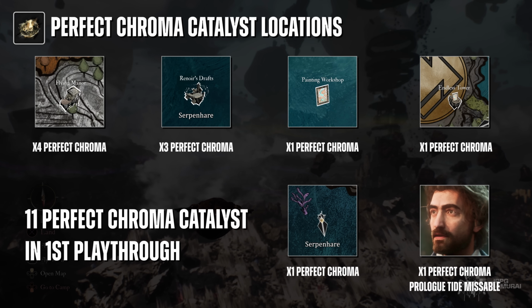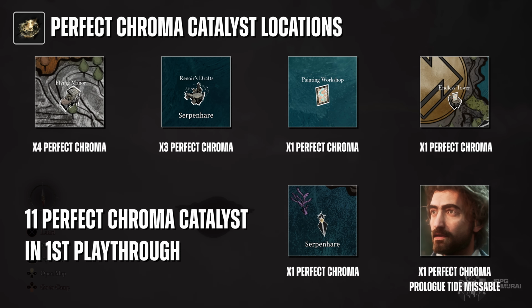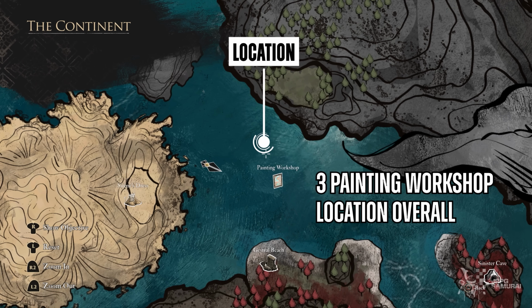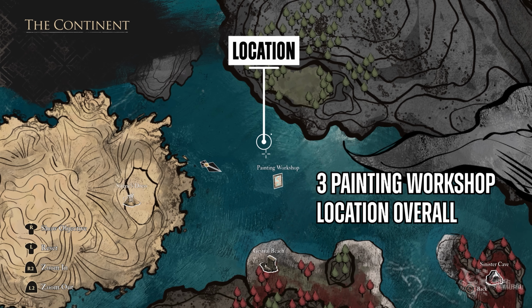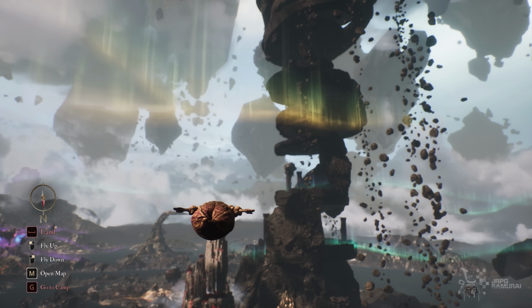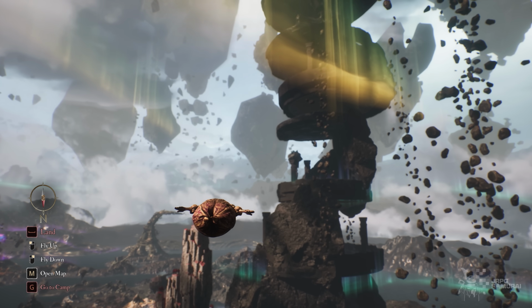If you follow this guide, you already got 1 Perfect Chroma Catalyst by beating the Serpent Hair because we wanted the Energy Master Picto. Another one is by beating the boss in the Painted Workshop, but you need to find all of the Painted Workshop locations in the world map, which is an easy task. Get a Perfect Chroma Catalyst by beating the Trial 11 Stage 3 match in Endless Tower.